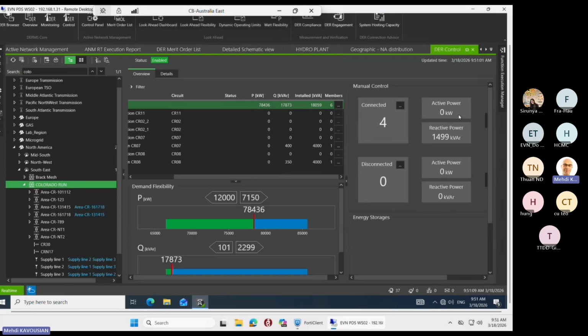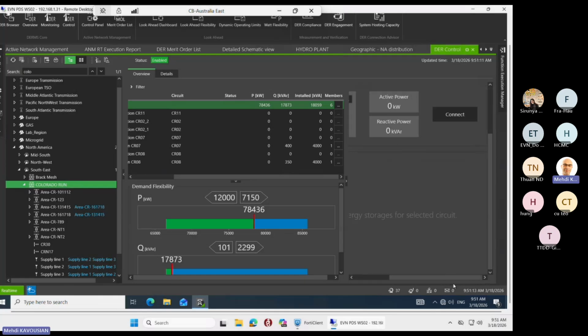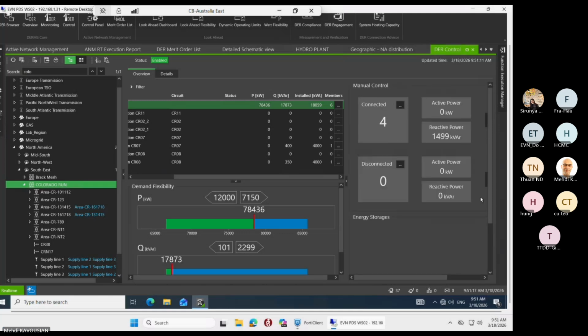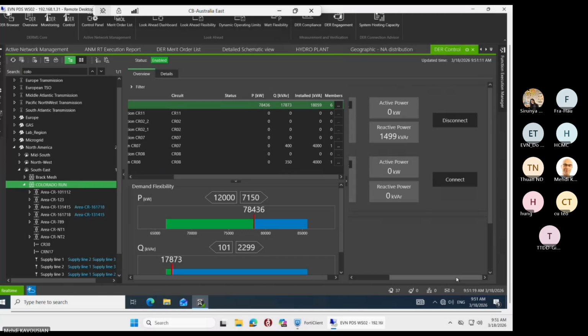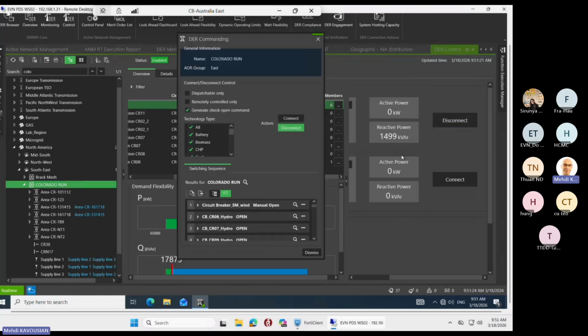There's nothing disconnected, so we cannot do much on that. So you could disconnect, for example, all of these elements that we have on the Colorado with just one command.